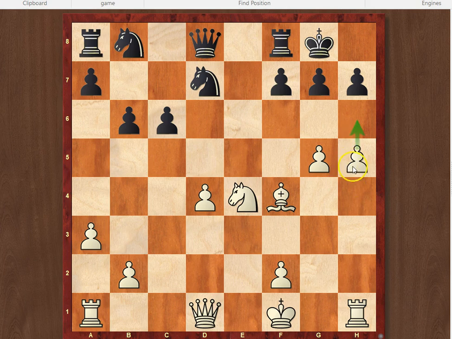Threatening h6, just making black either weaken his position with g6, which is of course not desirable, or let white capture on g7, which is no good either. So, rook to e8 was played. White just continued knight to d6. And here black had, I think, some chances to defend. Not that many.